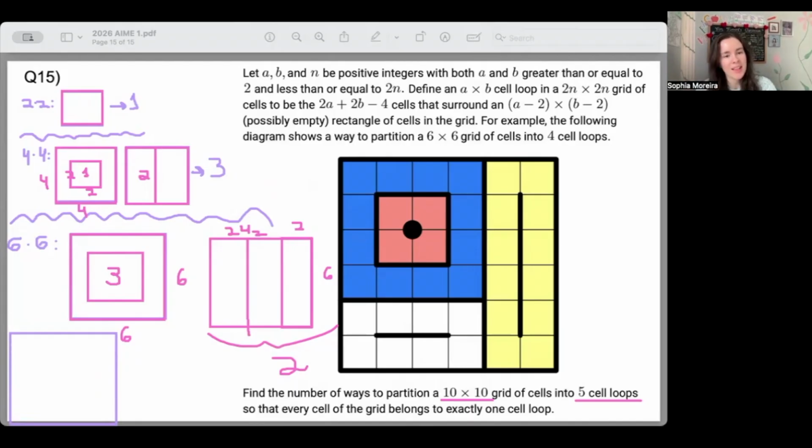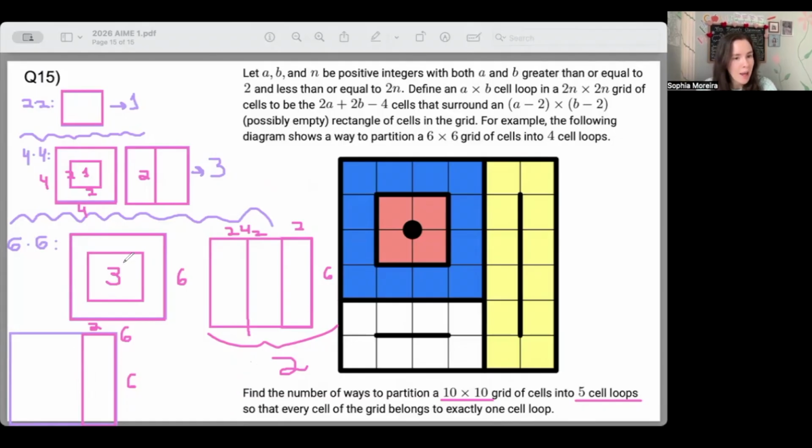We want to do something that's different than stripes, but we also want to make sure it's different than what we did over here. So we could start by maybe saying, what if we do one stripe? So we have one singular stripe here that is a 2 by 6. Then we are left with this 4 by 6 region. And we have the question, is there any other way we could possibly fill this? So if we stripe it, that reduces to a previous case we've already considered. So we don't want to stripe it.